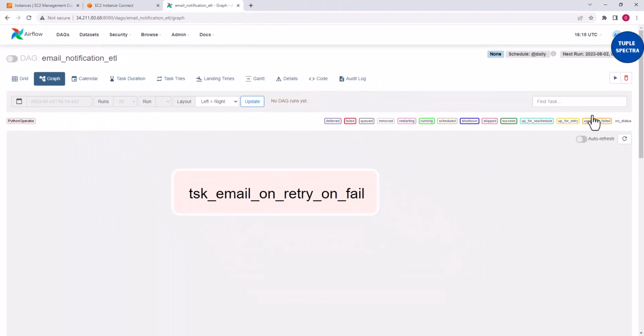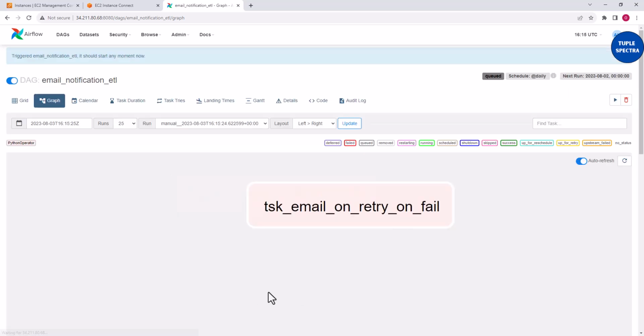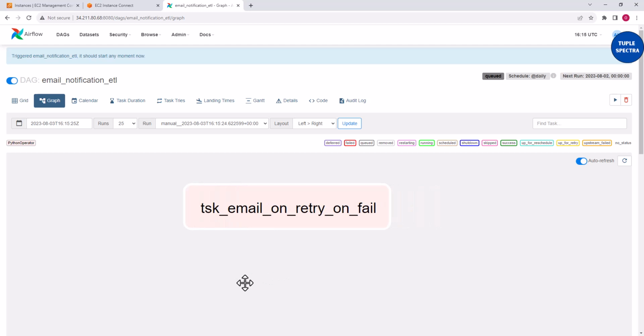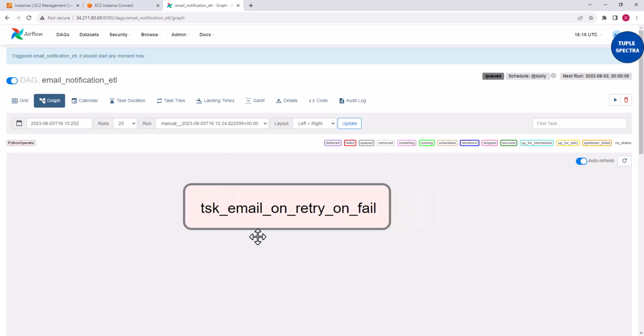Let us trigger this. You see it's on queue, and okay, very good. You can see that our DAG is running. This task is running very well. You can see the green border, which corresponds to this green border right here. This is success. Now that we know that this is running, that's good.